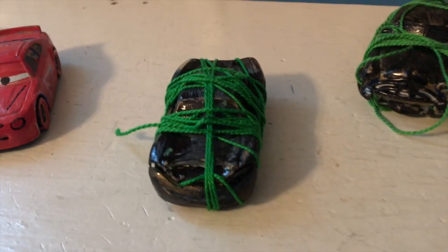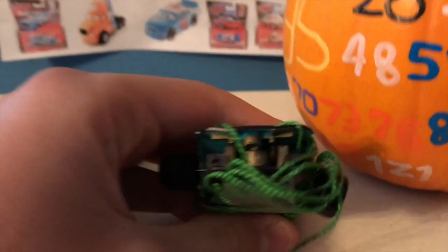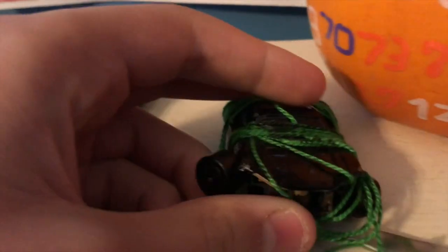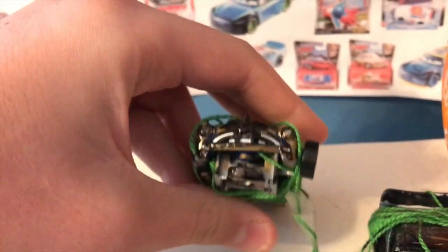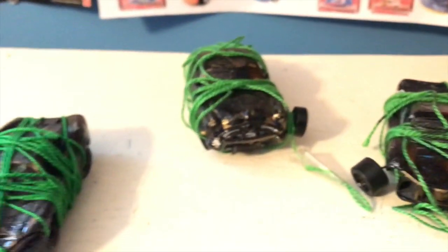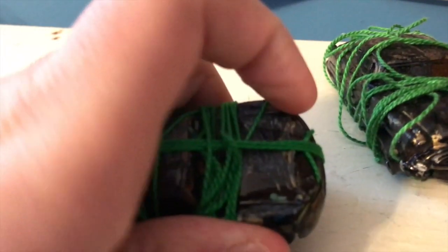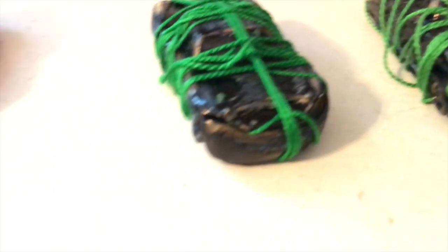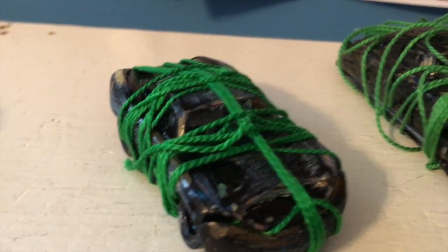I'm not quite sure if graveyard car number 3 here can live up to 1 and 2, especially 1, where I fully ripped off the mouth plate and painted the inside gold, making it look like the mouth was rotting away, bent the axles and everything. I ripped the mouth off of this wheel action driver, Doc Hudson, and this Royal Grand Prix McQueen had a bumper that was hanging off, and no spoiler, so I just took advantage of this wrecked car that I had laying around and made it into a graveyard car.